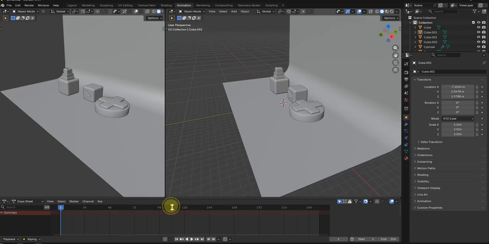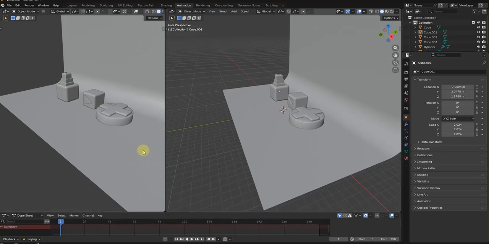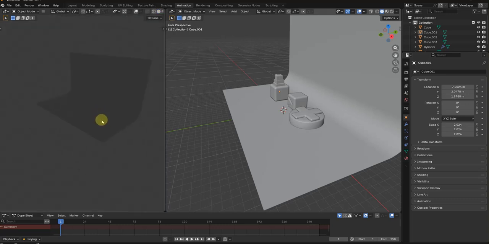So let's hit Z and let's go to rendered. Okay, so this is our camera view. If it's somehow not the camera view, just hit 0 and it should go to the camera view.